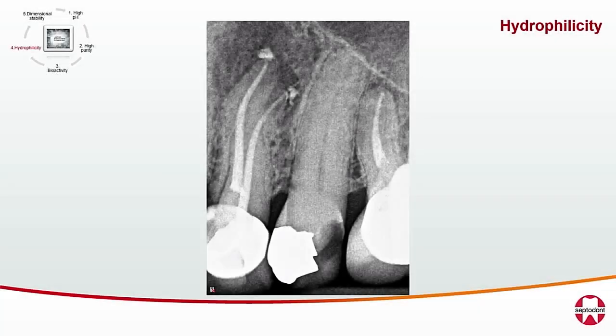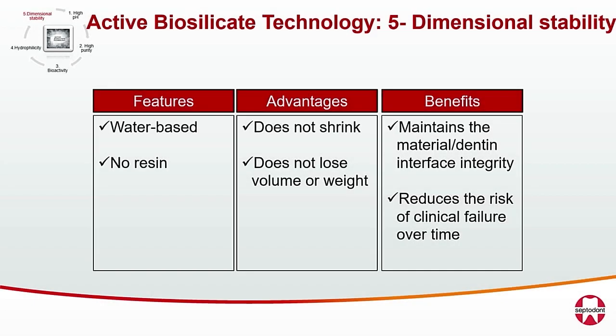So here is a really good example. This patient was in their 80s and they'd had this lesion for quite a while. And when I completed this root canal, it was kind of weeping. You use paper points and they just keep coming out just a little bit wet, just a little bit wet, just a little bit wet. You do your absolute best, but at least I know that this is most likely going to set, and I think that I'm going to see success with this case.